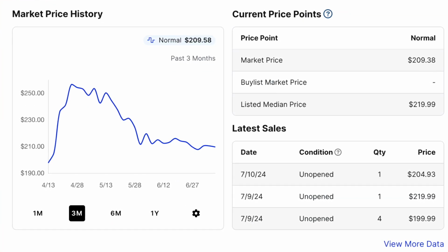Set 1 boxes at the time had peaked out at around $260. I think they've settled down around $208 now, which is higher than MSRP. It's not as healthy as I'd like it to be. I'd like to see those boxes come down a little bit, but I think that it says that there's a vibrant market out there, and some of that stuff has held.